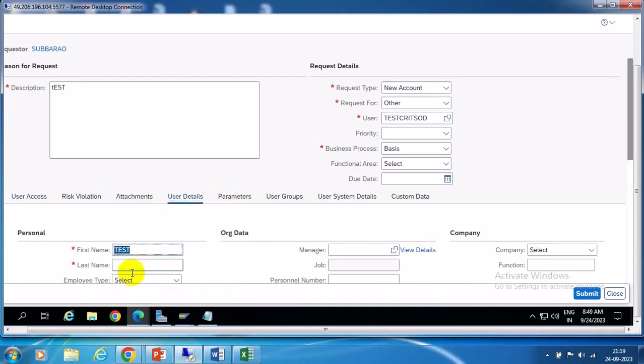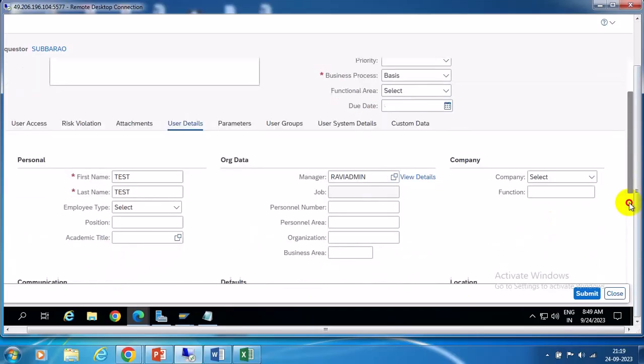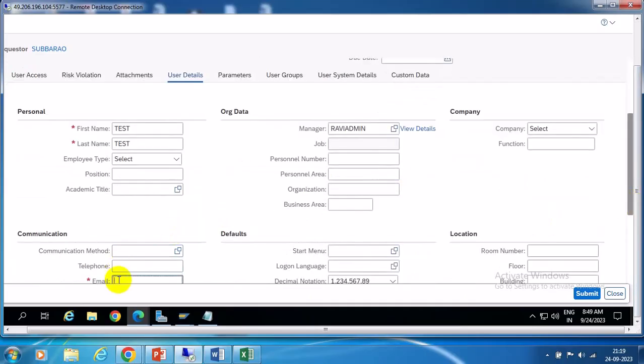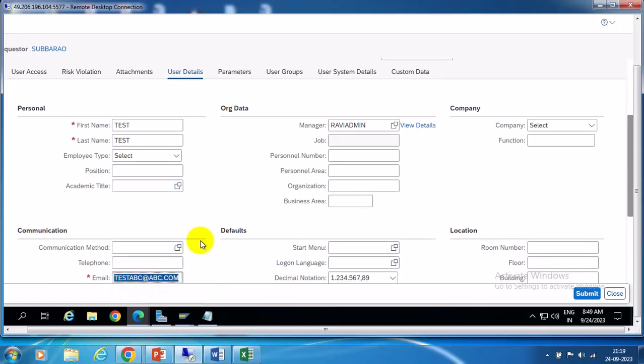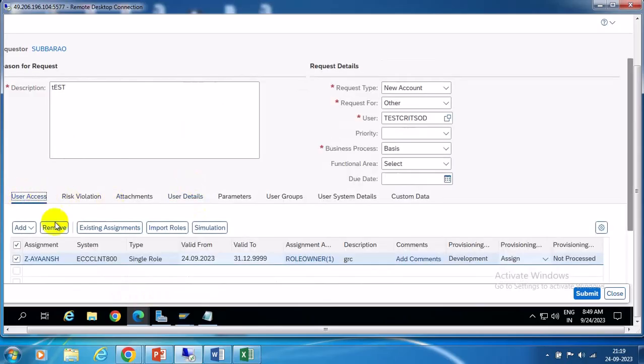Okay, now it will ideally go to critical path, but it will display risks. We'll see.